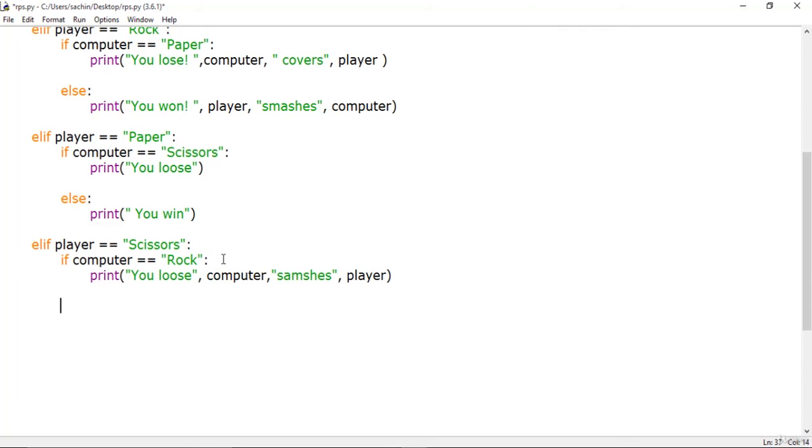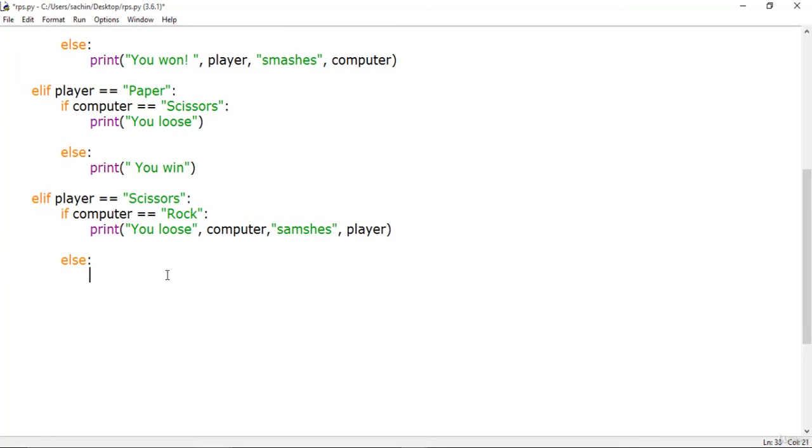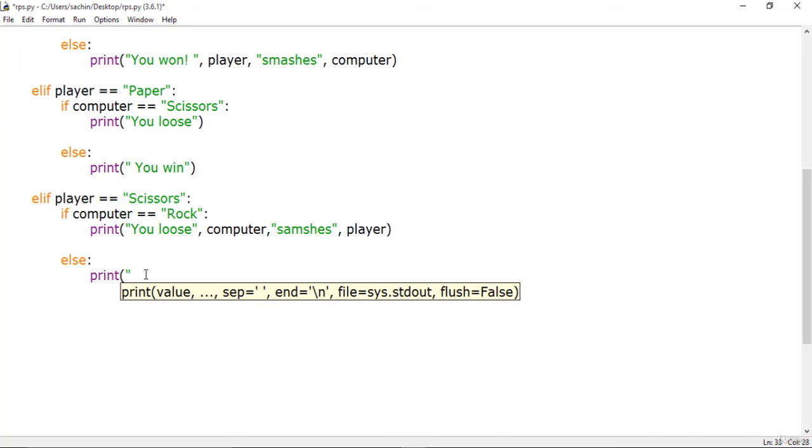Next is to check the else part, which is in this case the computer is the paper. Then I'll print our "You win" message, and basically you have won because the player, which is scissor, will cut our computer move, which is the case where the computer is a paper.